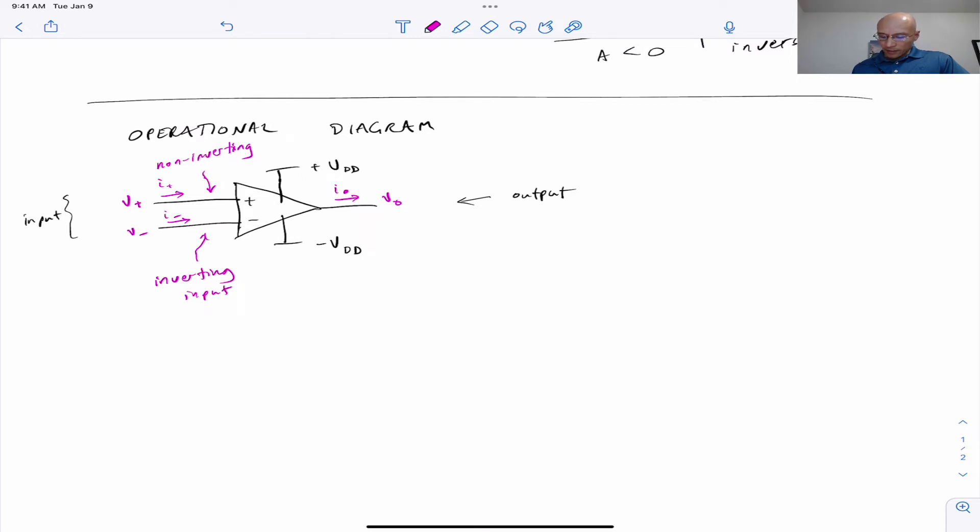This VDD and minus VDD, these are generally constant voltages. And the plus VDD offers a high side input and then minus VDD offers a negative side input. That's the full operational amplifier. I forgot to write amplifier here. The gain for this device might be a current or a voltage. So for example, a voltage gain might be V zero being A times V in. But V in isn't really plus or minus. It's actually maybe the difference between these. So V plus minus V minus. That we might say is the V in.